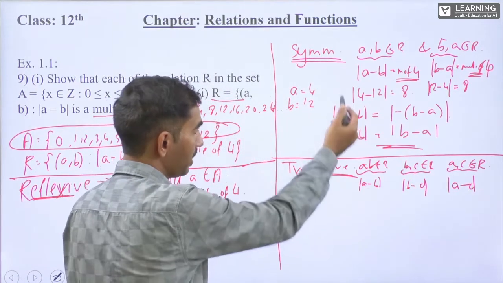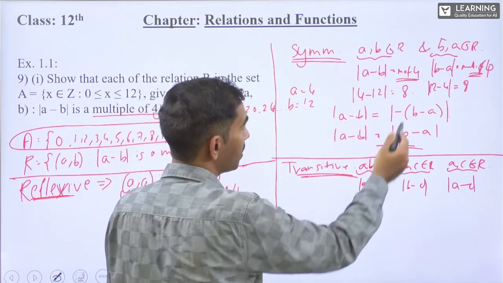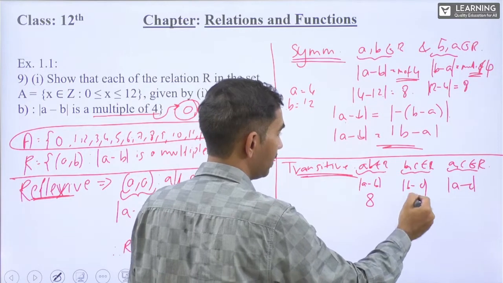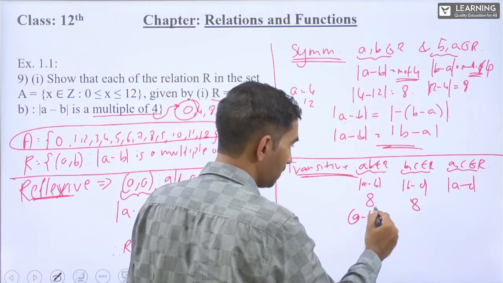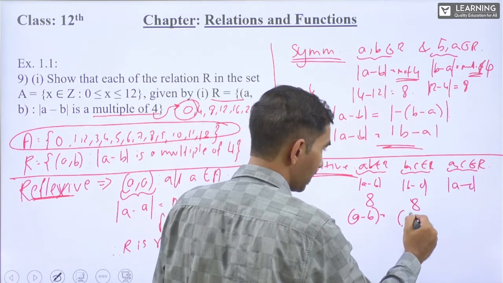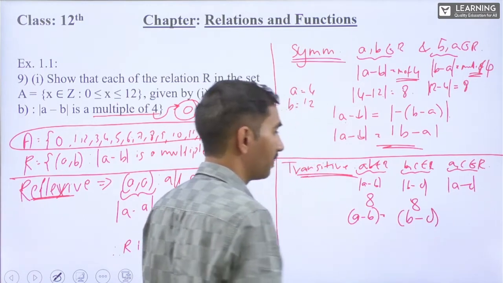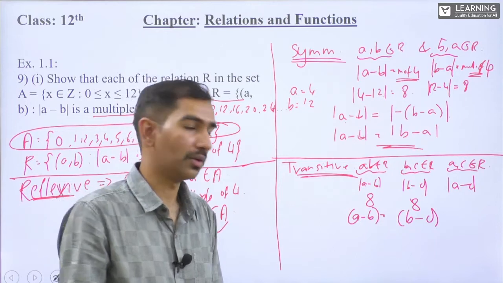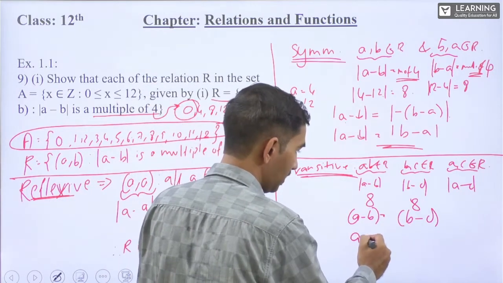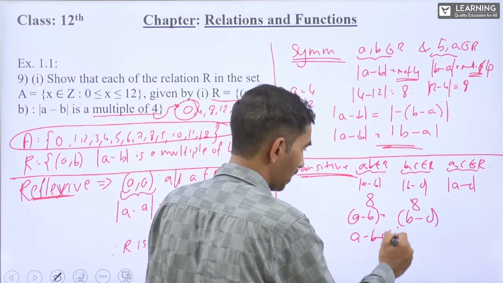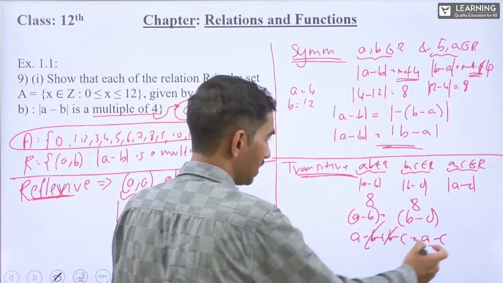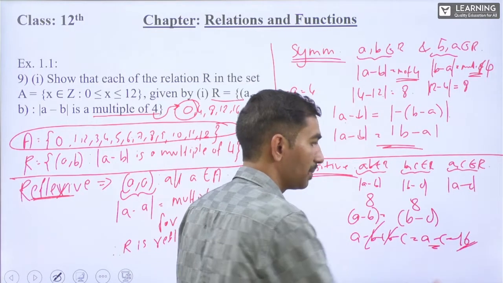Okay, so same example only we'll take. Mod of A minus B is how much, students? 8. Here also it is 8, which means what? A minus B is a multiple of 4, as well as B minus C is a multiple of 4. So when you add two multiples of 4, you will get a multiple of 4. So add them both, A minus B plus B minus C. Okay, B cancels, you'll be getting A minus C, which is equal to how much? 16, which is also a multiple of 4, correct?